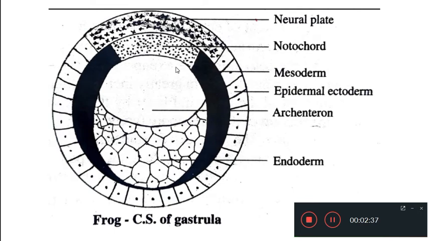So the first change that is associated with this mantle is that it will delaminate or get layered into a precaudal plate in the middle and the somatic mesoderm on the side. So this is the precaudal plate, and these two are the somatic mesoderm on the sides. Now we will move on to the process.